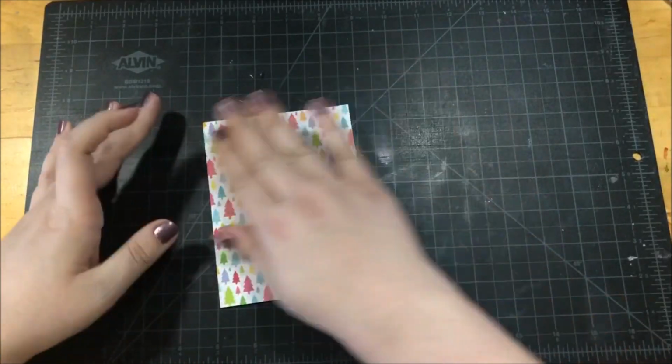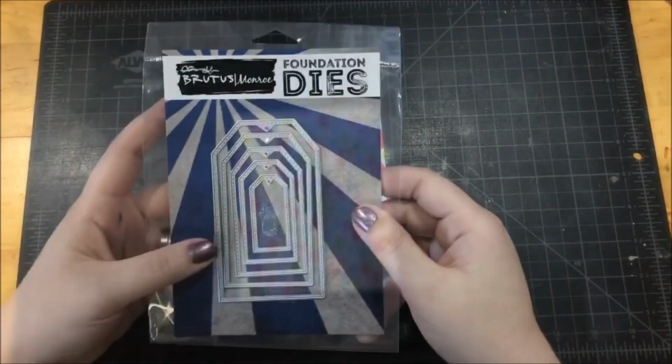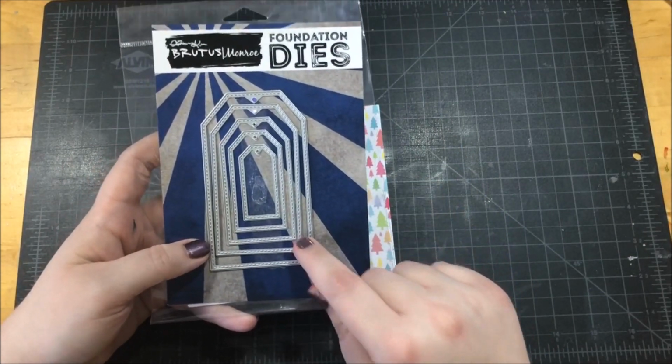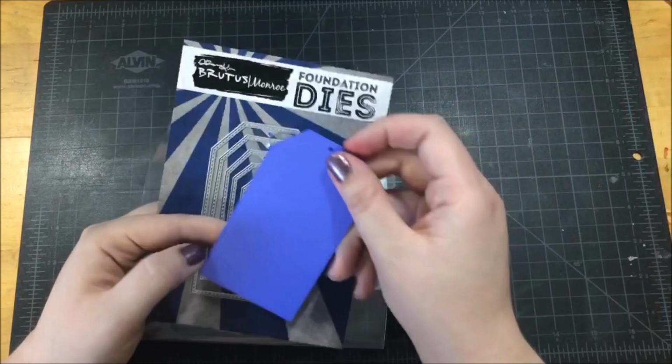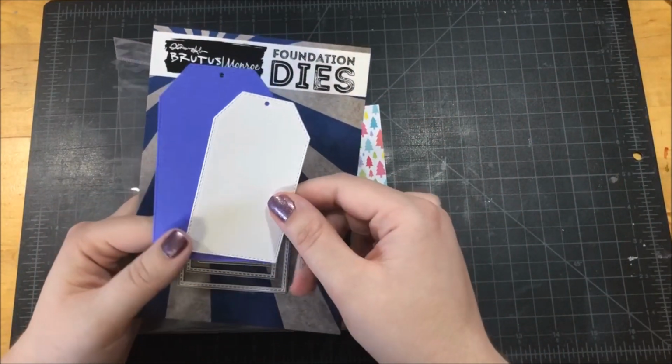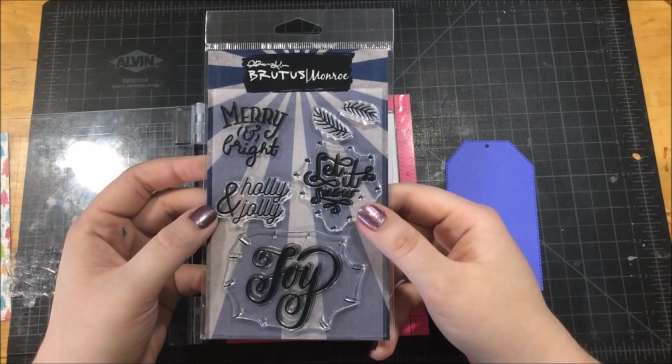Next, I took a die set from Brutus Monroe, which has a bunch of different sized stitched tags, and I used the largest one and the second largest one. I used some Gina K cardstock in the color Wild Wisteria, and I also used some Neenah Solar White.